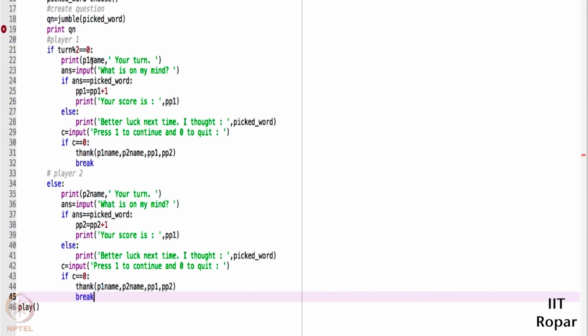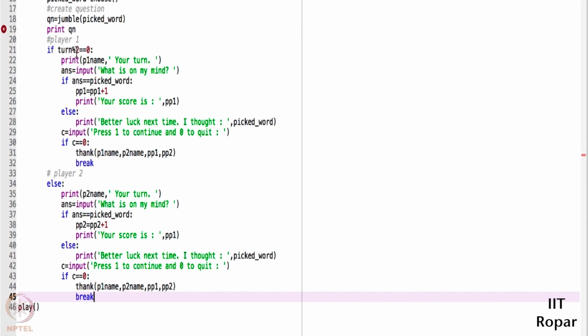So you have to alternate the turns. For that I am using the modulo operator, which returns the remainder after division. So for odd numbers it is player 2's turn, and for even numbers it is player 1's turn. For odd numbers, the remainder would be 1 when divided by 2, and for even numbers it is 0 when divided by 2. That is what is taken care of here. If turn mod 2 equals 0, that is, if it is an even turn, then it should be the turn of player 1, because we are starting the turn with 0. That is the usual practice in computer science, to count from 0. So that is why we are doing it.